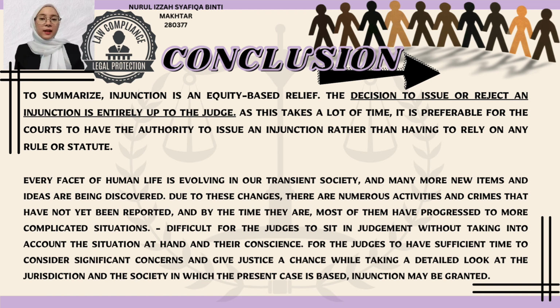In our contemporary society, there is an evolution in every aspect of human life and the discovery of many other new things and ideas. Because of these changes, it will be difficult for the judges to sit in judgment without taking into account the facts of the case and their conscience, because there are so many activities and crimes that are still undocumented, and by the time they are, most of them have progressed to a more advanced stage and complicated problems. Therefore, in order for the judges to consider new issues and have sufficient time to handle the case, an injunction must first be granted.